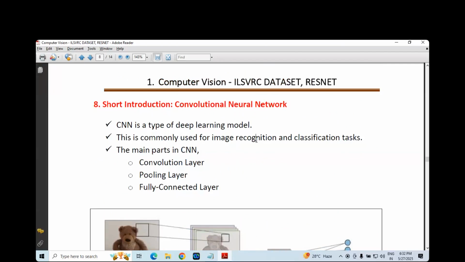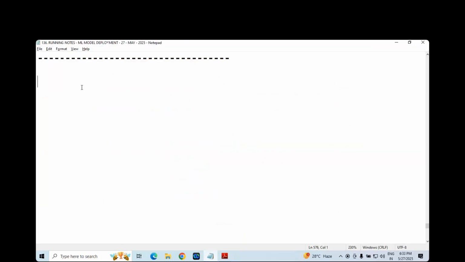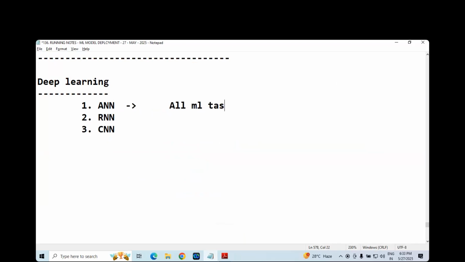Did you remember? When I'm talking about deep learning, there are three main important topics. First one, ANN. The next one, CNN. Then RNN. When you're talking about ANN, all ML tasks we can do, like numerical data.